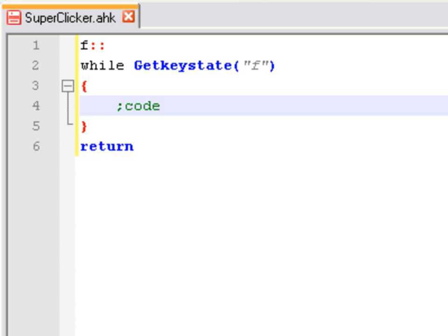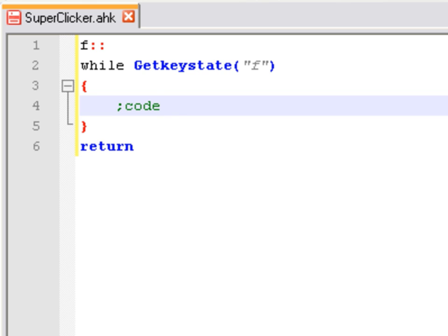But basically, we're saying while that key is pressed, and this is the thing, that particular function that we're using in there is returning 1 if the key is pressed and 0 if the key is not pressed. One in an expression evaluates to true and zero evaluates to false. So the while loop in here is expecting an expression right next to it, and if that expression is true, then that code that we're going to put between the code blocks is going to be executed. If it is false, then it is not going to be executed. So we are almost done with our script.